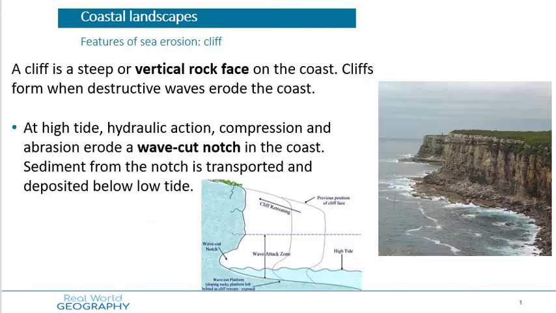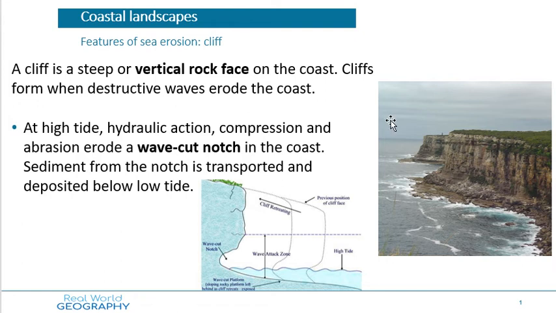So we're going to start off, guys, looking at our cliff. And to be able to answer a question like this, we must think about our special formula we have, DEEPD. So define, explain, example, processes, and a diagram. Okay, so first of all, to define what a cliff is: a steep or vertical rock face on the coast. Really, really simple, guys. Okay, so that's a cliff. You can almost say that yourself without having to be even told. So a vertical steep rock face on the coast is your cliff.